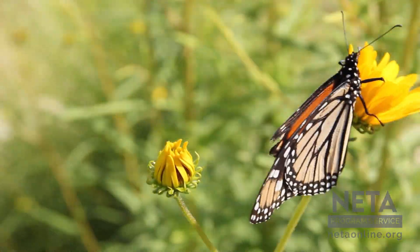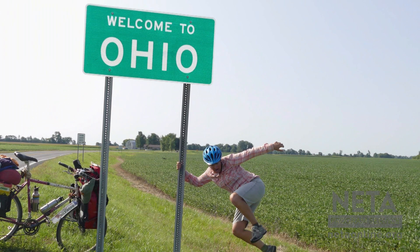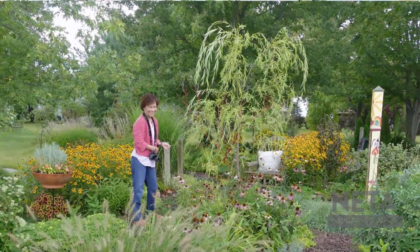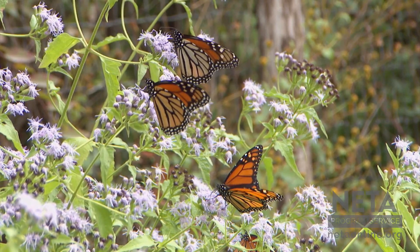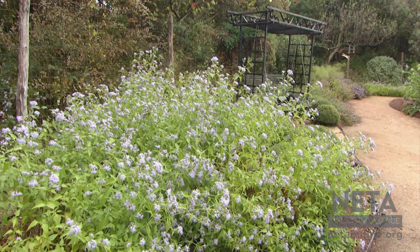One of my favorite things about the monarch is that they connect us all — they connect our efforts. Often a person will be gardening in their yard with just a small little garden and it can feel a little hopeless, like how is this little garden contributing to this huge problem? But I was able to bike between all these gardens and see that garden plus that garden plus that garden adds up. I've come to see the monarch as a symbol for the idea that small is big. When you go to Mexico in the oyamel fir forest, you'll see millions of monarchs hanging from the branches. One monarch might wiggle like a needle of an oyamel fir tree, but when thousands come together, it's enough collective weight to break a branch. So if butterflies can come together and break a branch, then we can come together, share a little bit of our yards, and metaphorically make change — bend those branches ourselves.